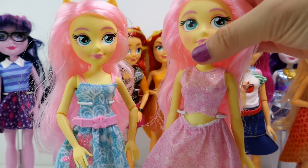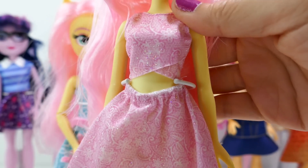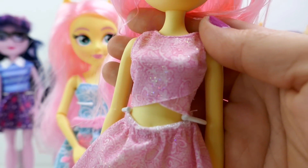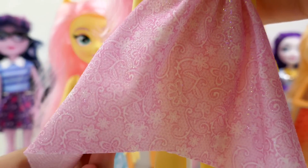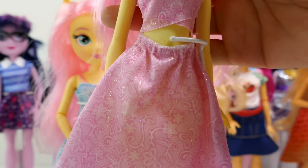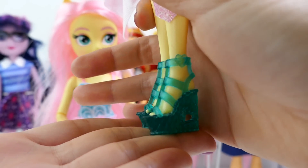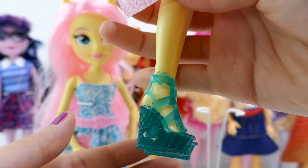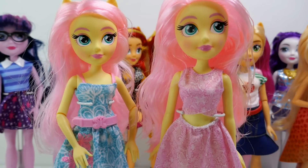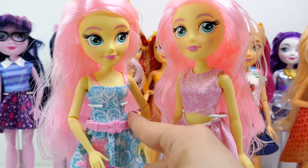Next we have beautiful Fluttershy — her dress is so pretty! She's the only Equestria Girl wearing a two-piece: a pink top with bold lines and flower details with glitter all over, and a handkerchief-style skirt that's a little longer on the sides. It shows her belly a little bit, which is super cute. Down on her feet she's wearing a pair of green shoes with a little heart design. Her arms go straight down, not bent at all. The previous version had cool gladiator boots and came with a belt.